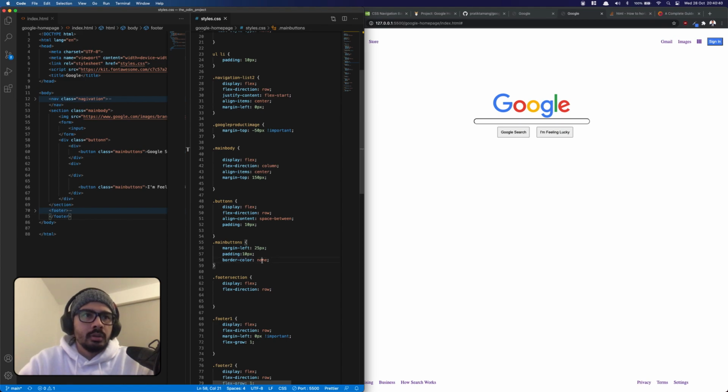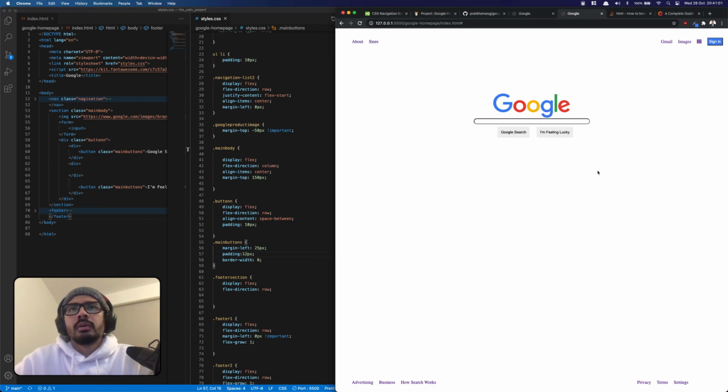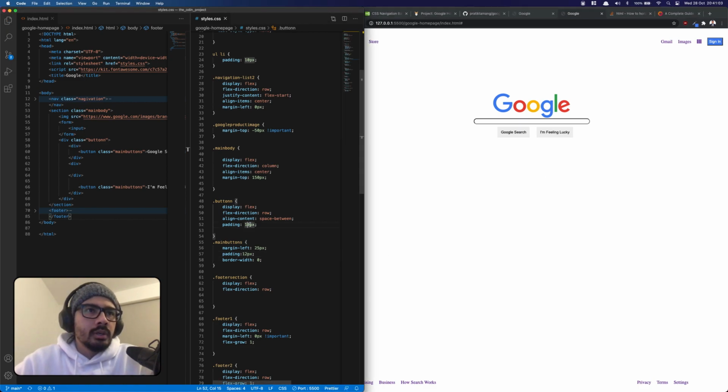Okay, that doesn't work. Border. Yeah, okay, that looks cool. I think the padding needs to be slightly higher. Yeah, we are gonna have to give them not padding, but I think margin top.